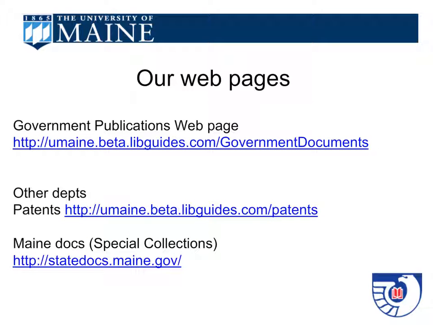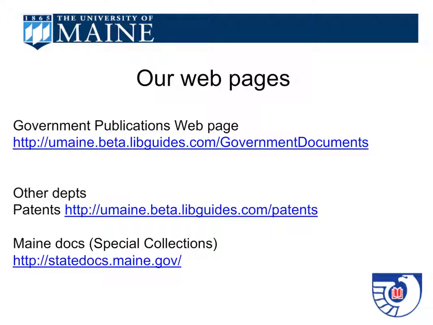A couple further links that I want to mention on accessing government information. Our government publications web page is listed as you see there. That will give you access to a lot of the links that were on the previous slide, but also other information, census information and more. I should mention also here at Fogler we are a Canadian depository for Canadian documents, and there's information on our publications page about other international and UN documents that we hold as well.